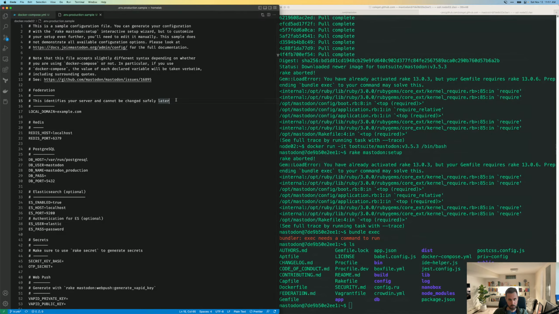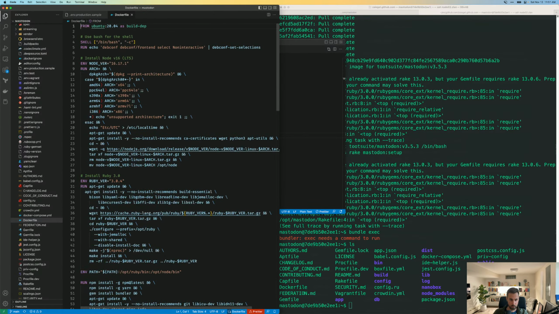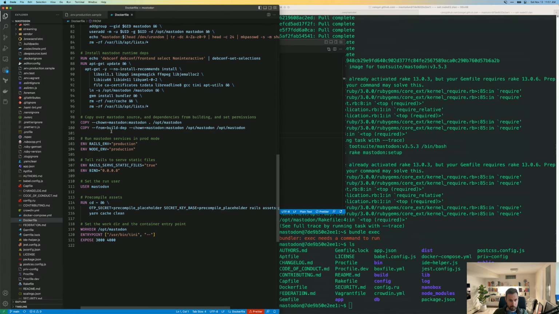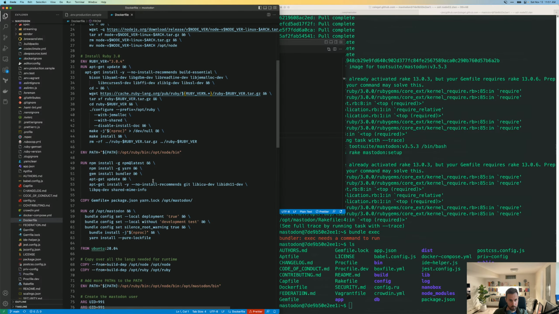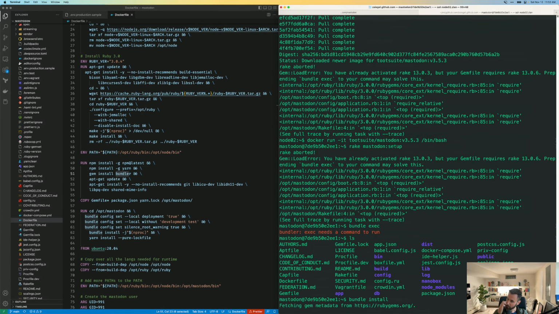All right, what does the Dockerfile do? It's clearly something that is missing. Let's do bundle install.